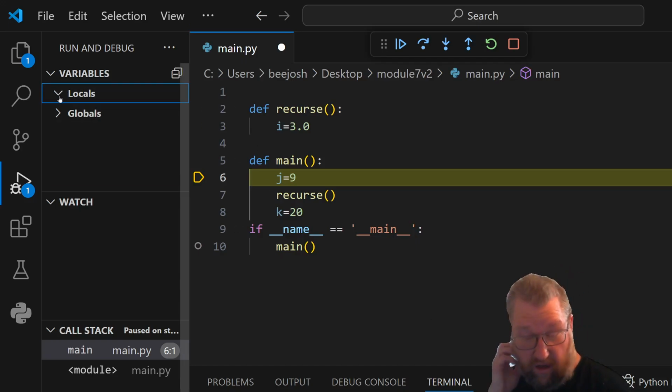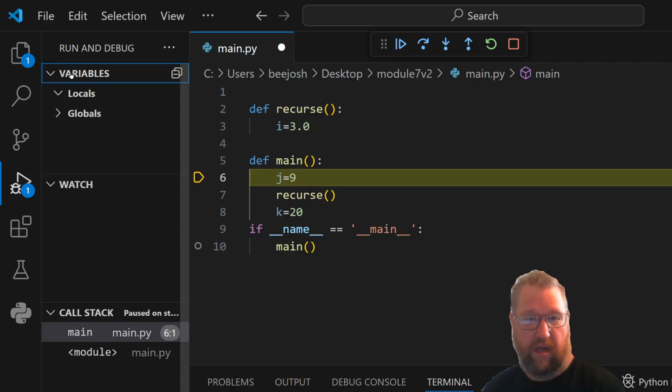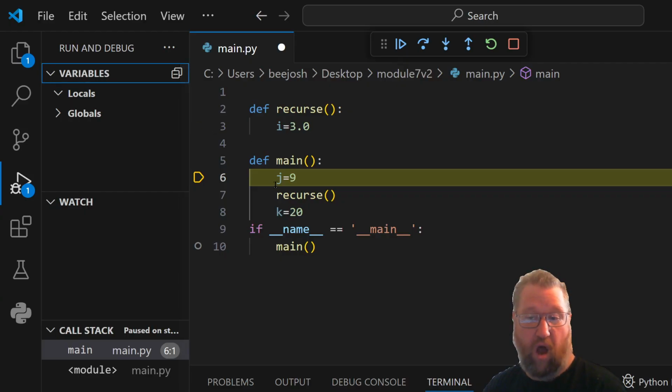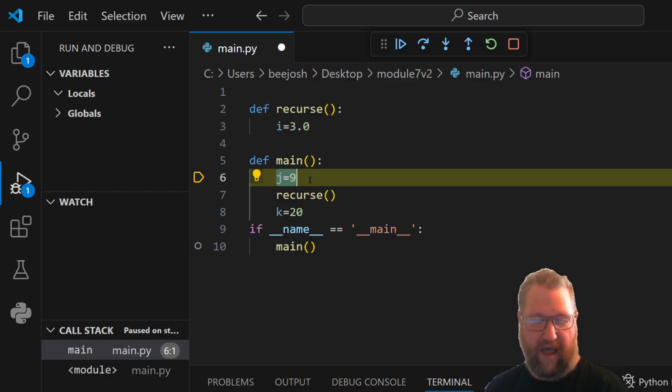In other programming languages, we call this an automatic variable. So in other debuggers for other languages, you will see, instead of variables here, it will say automatics, because these are automatic variables that are automatically put on the stack, meaning that you don't have to ask the operating system for that memory, because the stack is essentially the RAM that's assigned to your process, but it behaves in a certain way. That is first in, last out, like a stack of plates. So j goes on the stack.